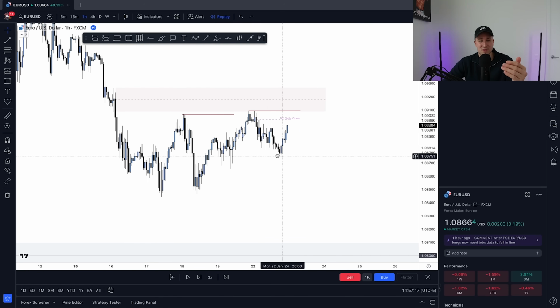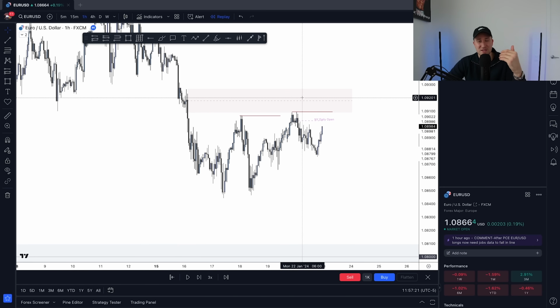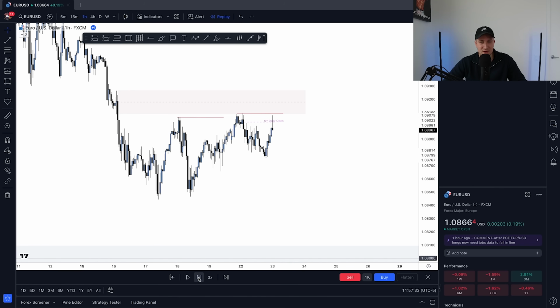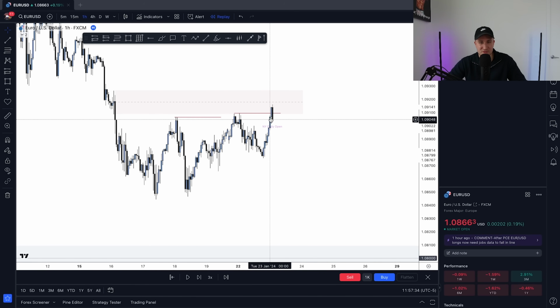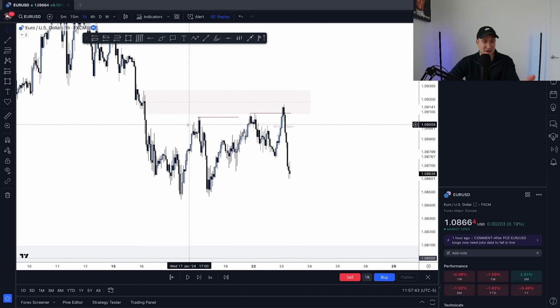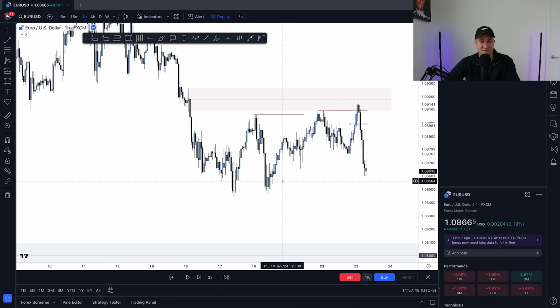So this is where I'm going to be looking to enter trades. Now, not off of this area, but that's when I would jump to the lower time frame and look for an entry if it's in my session, whatever it may be. But still, all we're doing here is waiting for this area to get hit. And if we play this out, you can see what happens once we do. So we trade into this order block right here, and this is where you could be on the lower time frame looking for entries. But look at how the market reacts out of that area. So again, swept liquidity to the left, caused an imbalance in price, and broke significant structure.